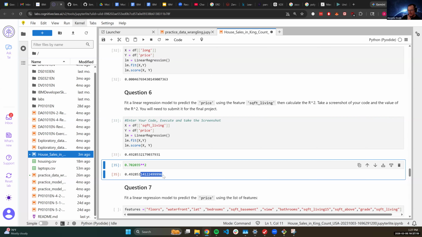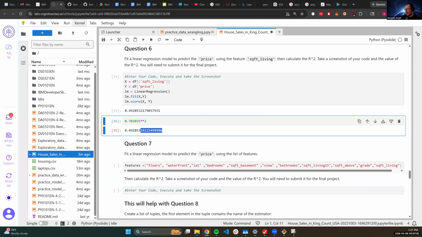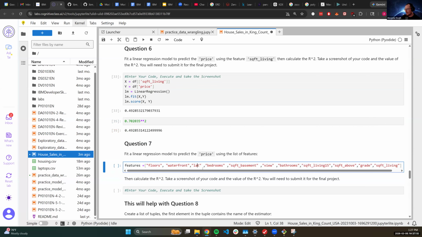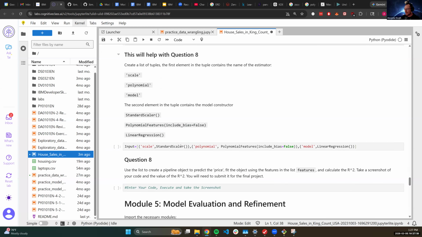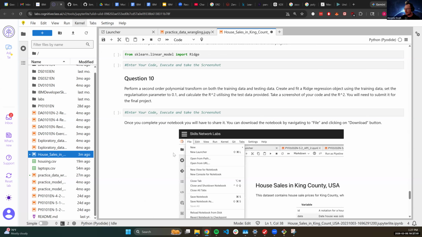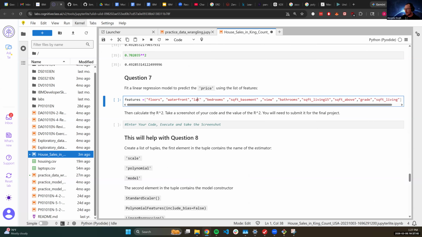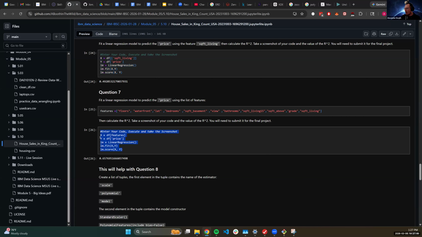492853. All these other numbers are just because of rounding issues. But we can see that this does match up. We do have this R squared of 0.49. Again, that's not great. We typically want to have an R squared of between 0.7 and 0.9. But we'll see if we can get there. Does it list the equation here on this one? It doesn't. I think it lists the equation on one of the other notebooks. But we'll blast through the rest of these because I wanted to give a little bit of time on the quiz.